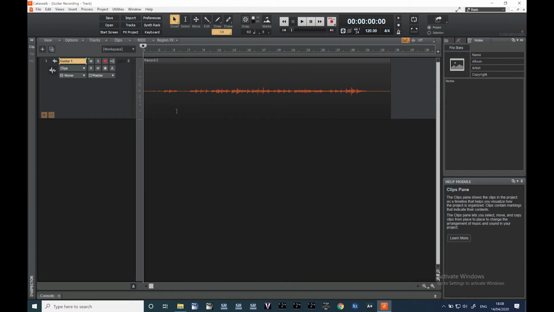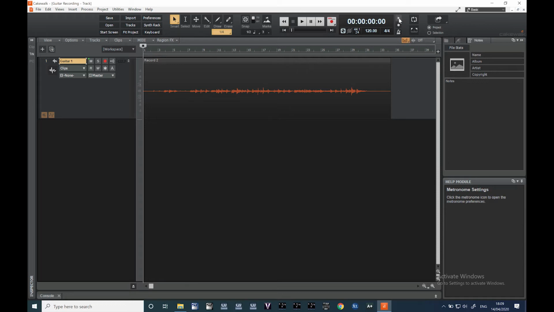So when you make a recording on a track, there's a few things you need to do. A choice you're going to have to make is whether or not to record using a click track, otherwise known as a metronome. The metronome settings are all over here. I quite enjoy working without a metronome. I think it lets the music breathe more easily, and I also think if you're inexperienced with working with a click track, it can really put you off, and actually you end up being a slave to the click rather than actually performing a fluid piece of music. So often I like to work without a metronome.